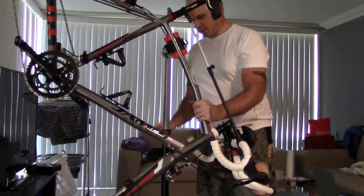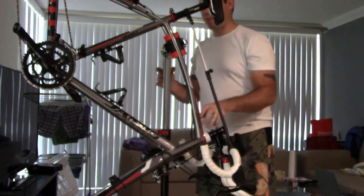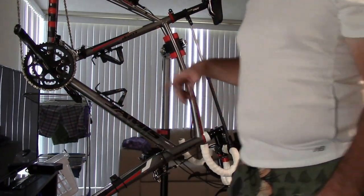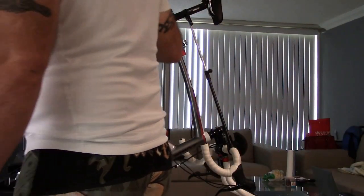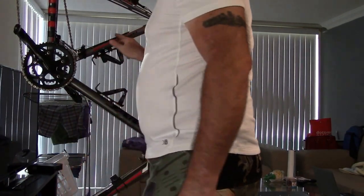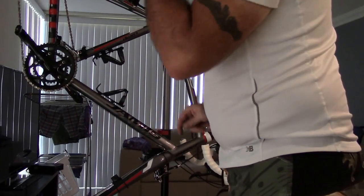I'm going to spin this tray so it's all the way in the back. And we're going to spin this up like this, okay? Now, with the wheels in here, it puts a lot more weight on this, so I don't necessarily always recommend spinning your bike in the bike stand like this unless you have the wheels off, okay?